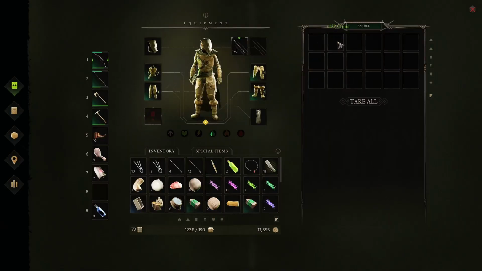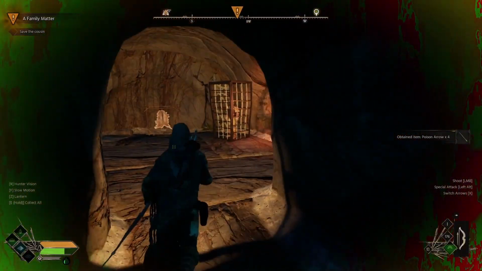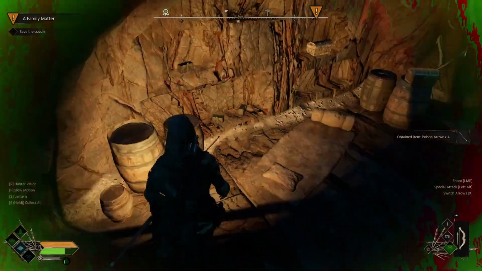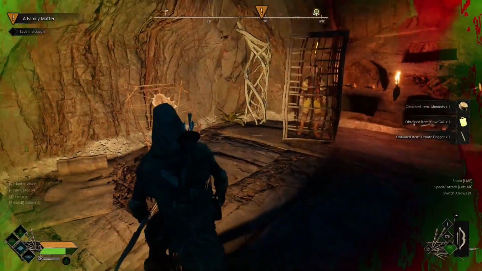Poison arrow, 129 coins. I see Ryder. I need to get him out of here. Almonds, cow gall, ornate dagger.